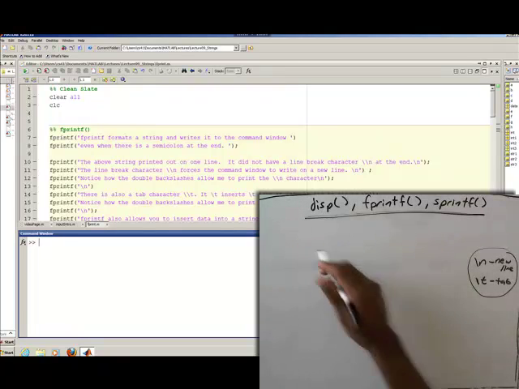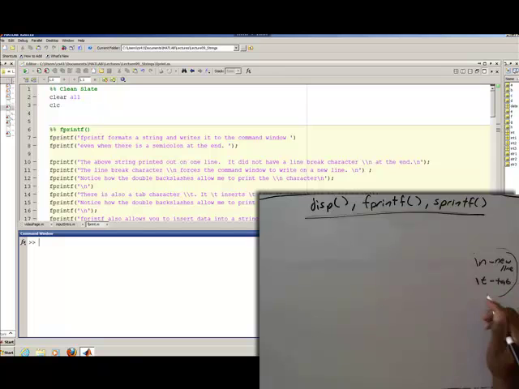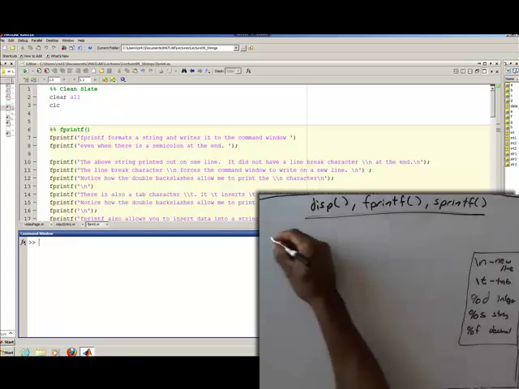And that involves the special characters %d, which allows you to insert an integer, %s, which allows you to insert a string, and %f, which allows you to insert a decimal number or a double or a float. And so these are the magical characters that you need when formatting a string.